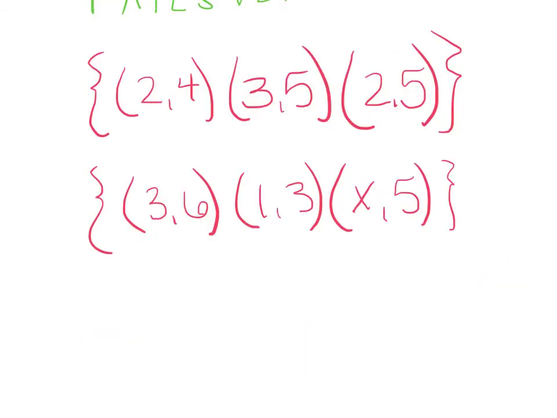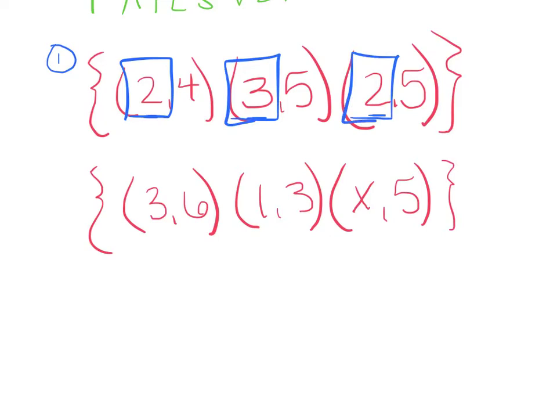Again, just a few more examples. This one, I'll just title it 1 for the time being. Is this set of ordered pairs a function? And again, the rule was every x can only have one y. The way we said it, basically every x had to be different. Are all of my x values different? And that answer hopefully is clearly no.